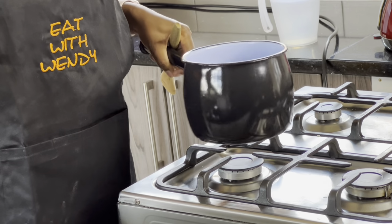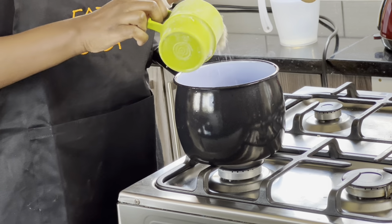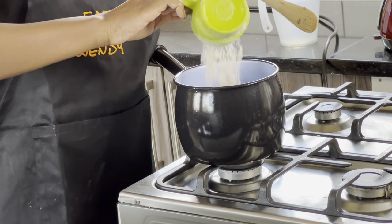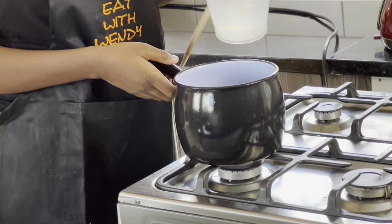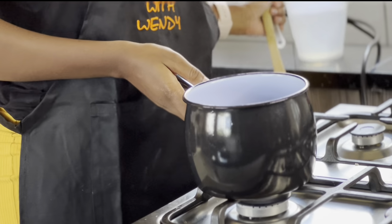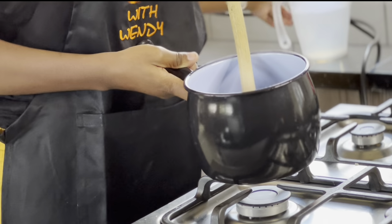I'm using a small pot. I don't think you can cook sadza with a clay pot. I genuinely don't believe it. So, put a cup of flour. Water. Oh, this is cold water. This is how I cook my sadza. I noticed many people have different ways of cooking their sadza.